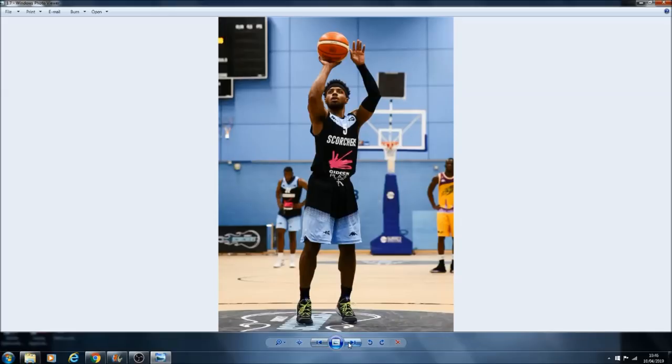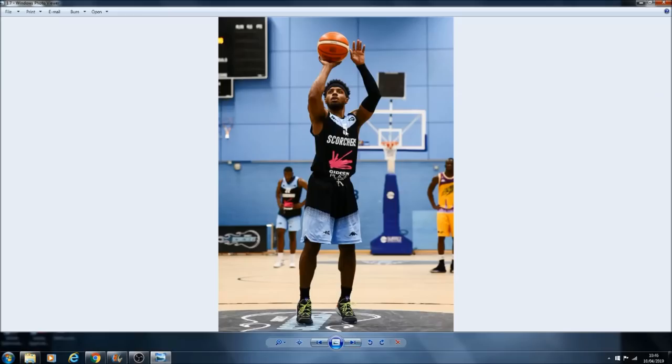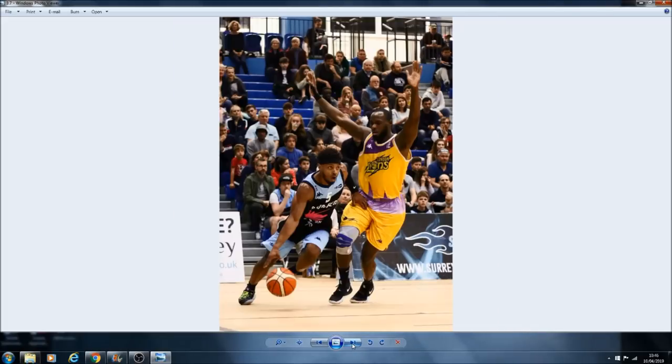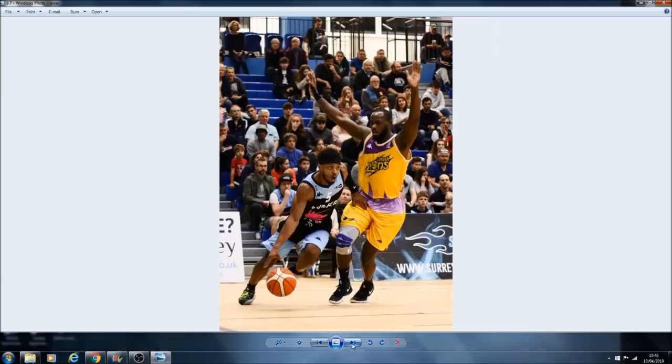Just to clarify — one of these is from the 1DX and one is from the 7D Mark II. Maybe you'd say one is slightly better in the face detail, but it's genuinely hard to tell. Looking at the next pair — two quite similar images again. Maybe this one looks slightly soft in the face, and perhaps a little here too, but overall two pretty comparable images and I'm happy with both.